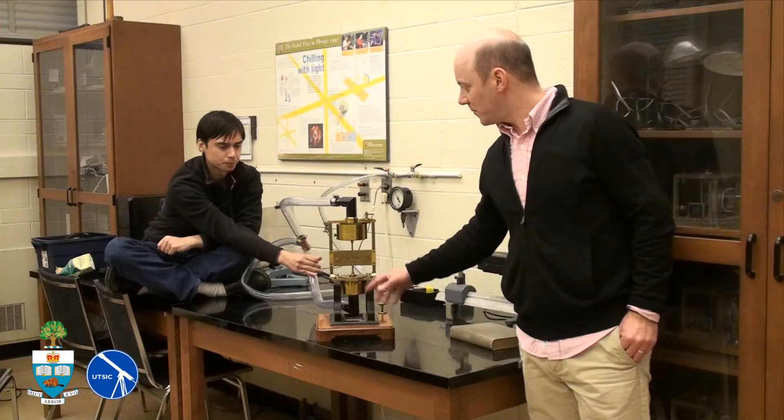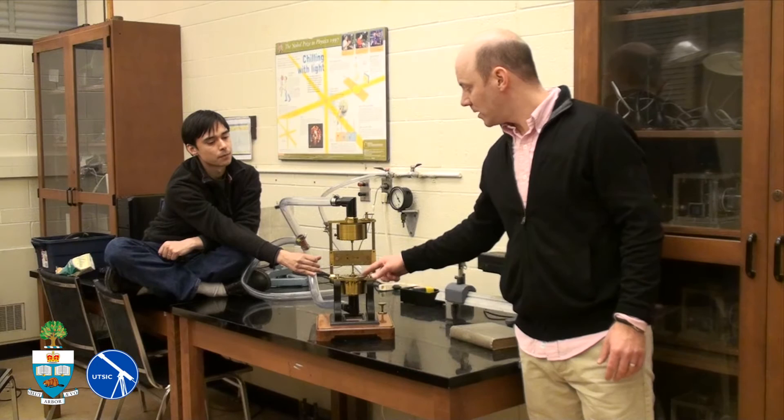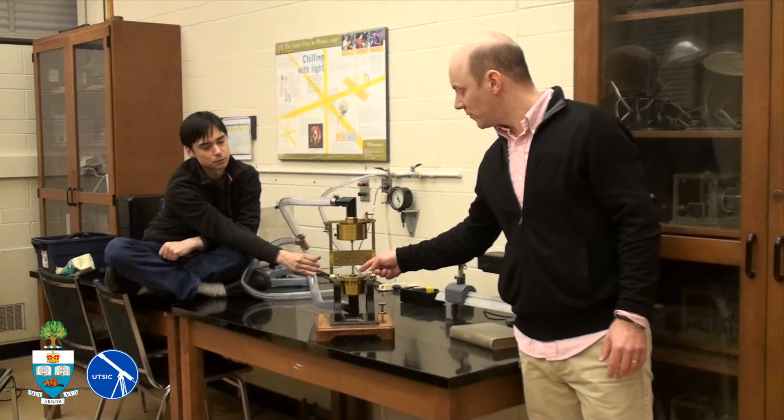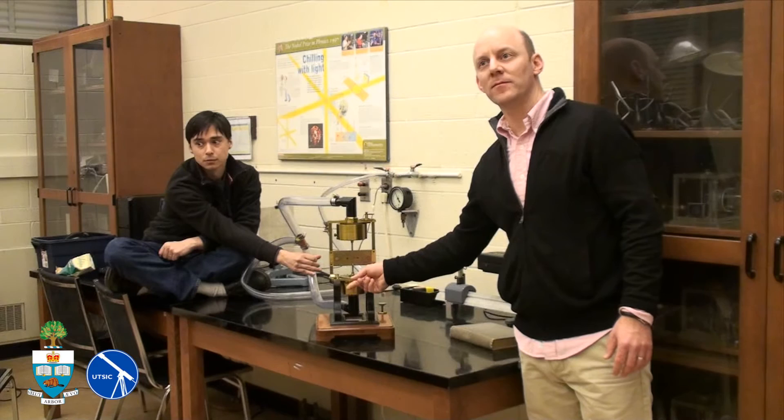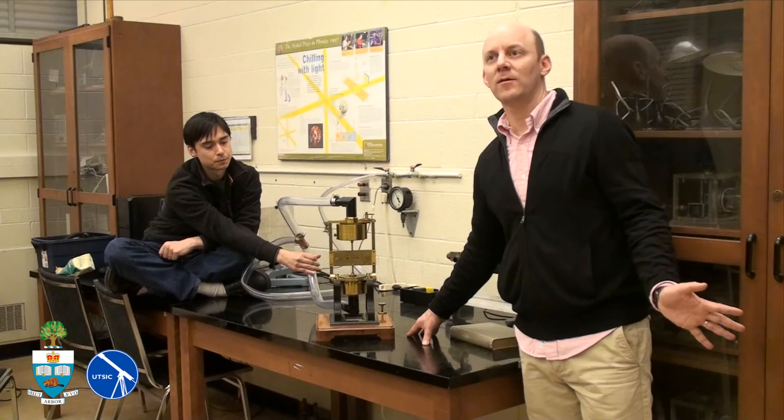So we're actually going to play it. We have two sirens here coming together, and Helmholtz developed this to combine two really powerful, intense sound sources. You have two siren plates on the same axis here with perforated holes, and you can adjust these little pins and open up various series of holes to get different intervals — like a third and a fifth — and different combinations of sounds to produce different combination tones and harmonics. So let's get it going; it will really crank up and then we'll adjust these.